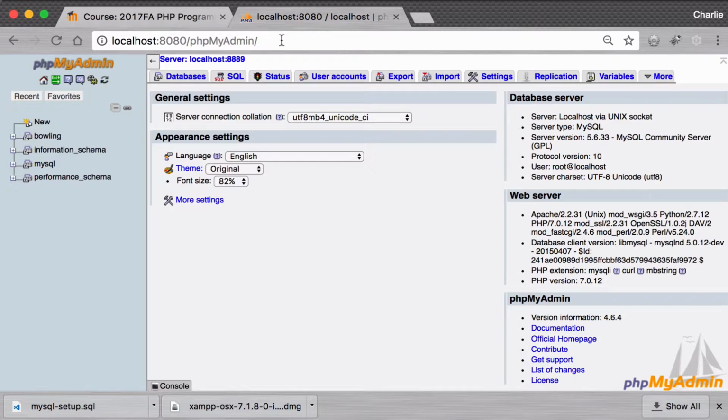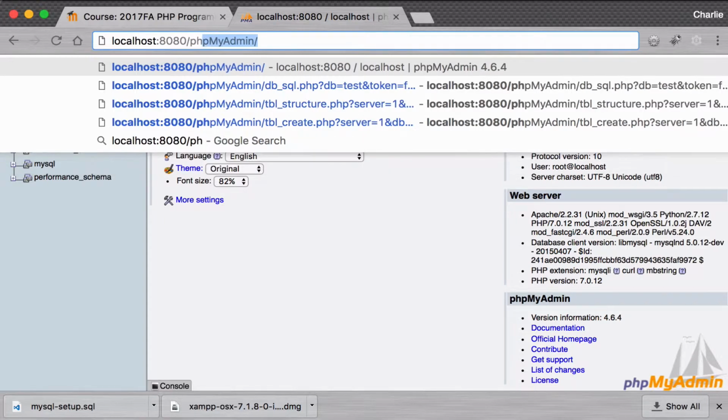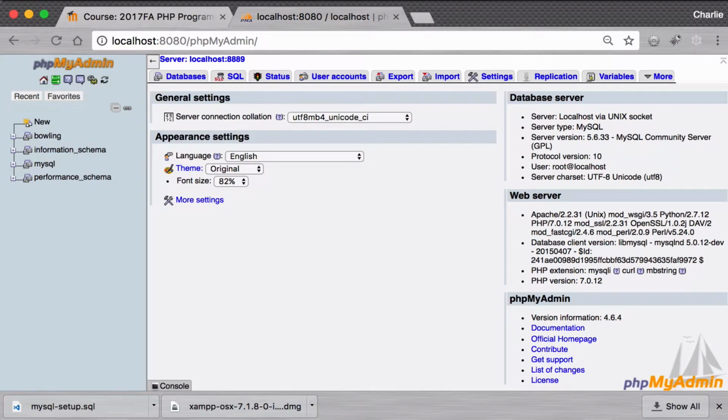So what we're going to do here, if you don't see phpMyAdmin, I think you can click on, in XAMPP, the admin button next to MySQL. Otherwise, you can just go to your localhost. Mine's got a different port. Don't be thrown by that. We can have different ports for all of our different services we're running, our programs. And I could just type phpMyAdmin, and it will bring up this interface.